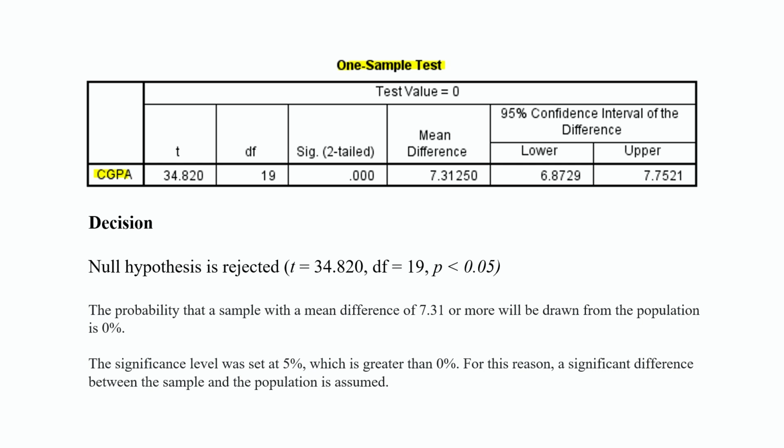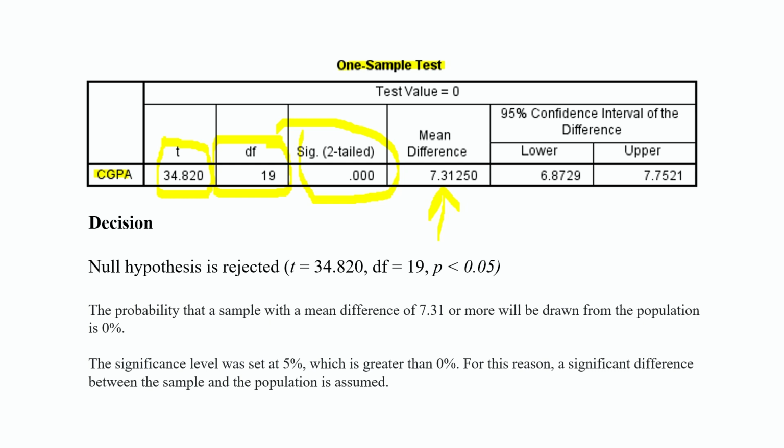So here there are certain terms that you keep in your mind. Number one is t value. The second one is DF, which means degree of freedom. Normally it is the total population minus 1, here in case of t-test. Then you can find significance, two-tailed significance values, then the mean difference, then the upper level or lower level of the score.